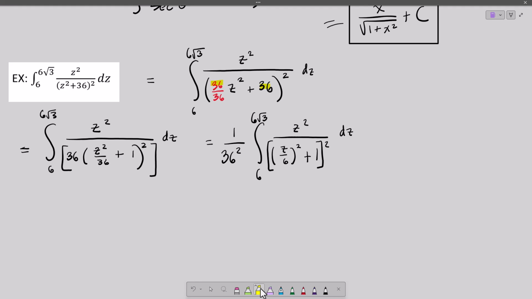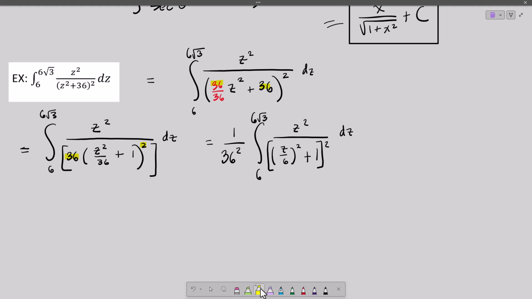So does everybody see that? That this 36 has a 2 attached to it. That 2 has to come out to the front with it. When you factor that 36 out, there's still the power of 2, so it's going to come out as 36 squared. What is it? 1296. Maybe we're going to get some cancellation in a minute, we'll see. So I'll leave it like that for a second.